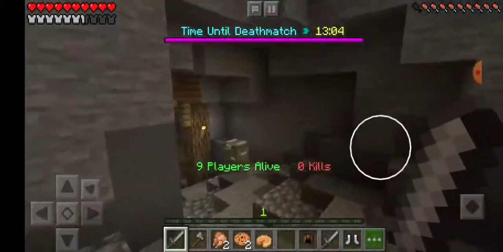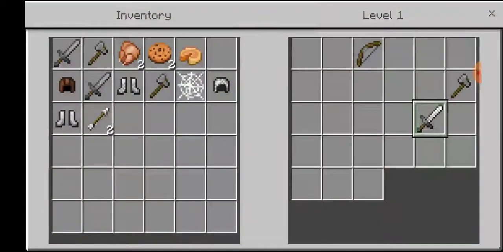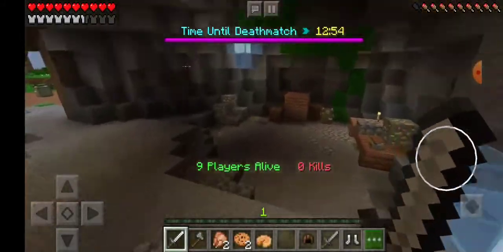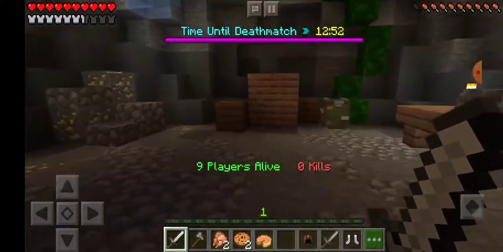Take the iron armor. Yes, a way better sword. Just make sure no one takes that as well. I want to make sure if you see. Say if you see.